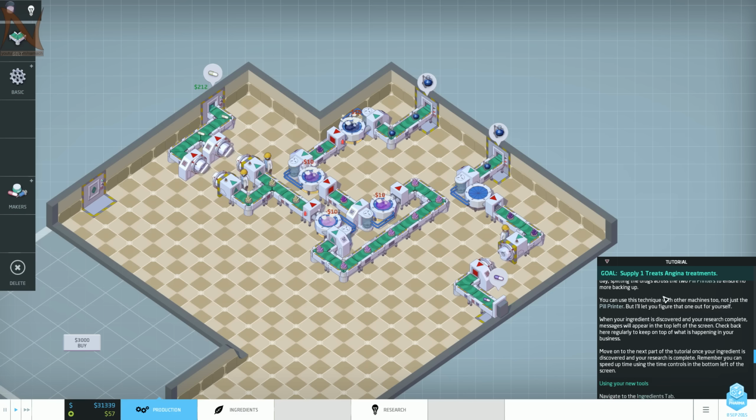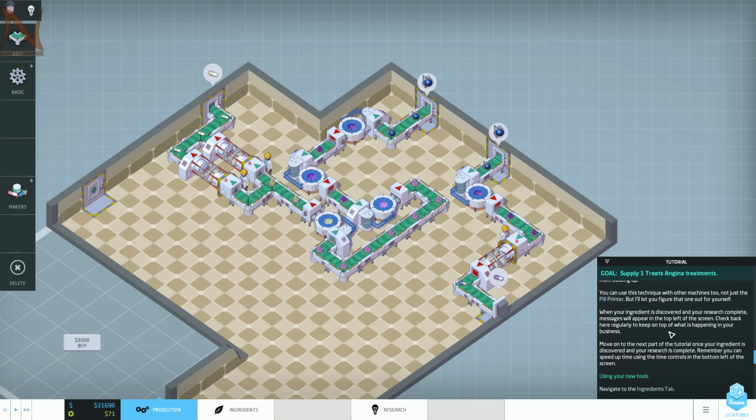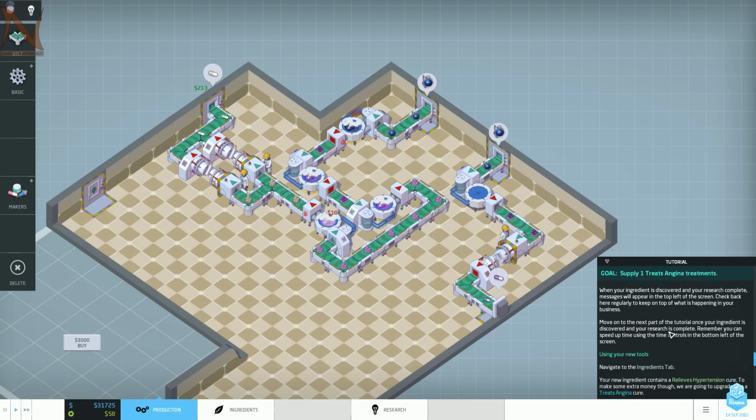When your ingredient is discovered and your research is complete, a message will appear at the top left. Ingredient discovered and research is complete. Okay, so they are both done. That's very, very useful, I suppose. Let's continue with that. Check back here.